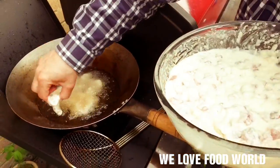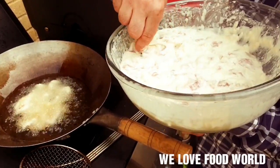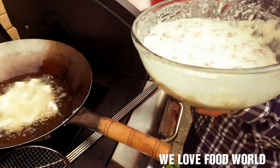This is done in the street. This is a street food. Okay, it's very easy to make. Anybody can do this at home. Okay, let's fry that.